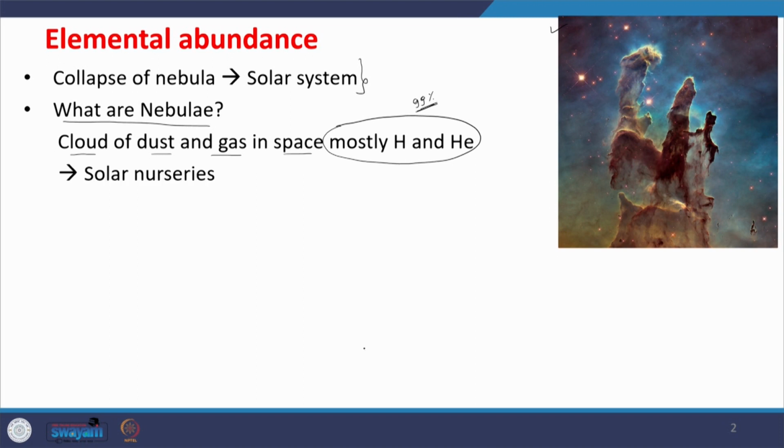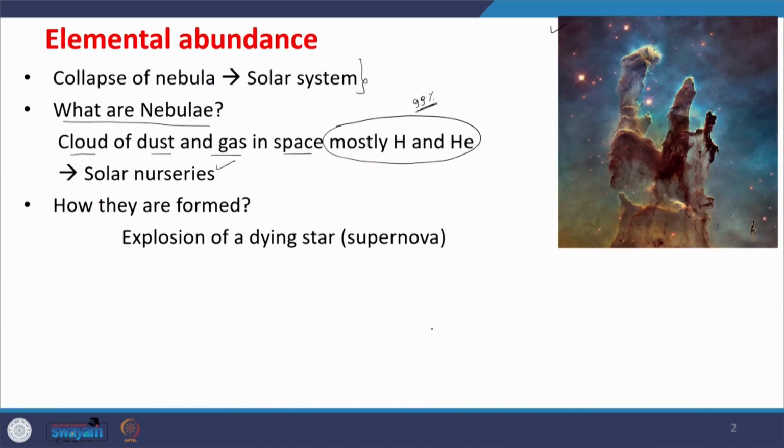Now, after answering what nebulae are, let me use the word solar nurseries. You know the literal meaning of nursery. Nebulae, which are basically a composition of star dust and gas, are also a starting point for star formation. That is the reason why we call nebulae star nurseries. So, how can a nebula act as a starting point of a star? When I say it is a composition of dust and gas, where has it come from, how big is it, and how does it undergo collapse?